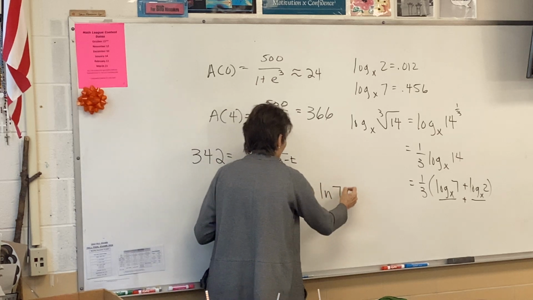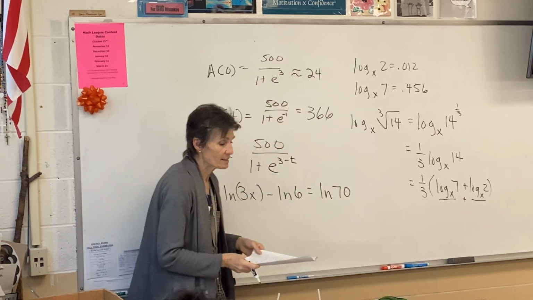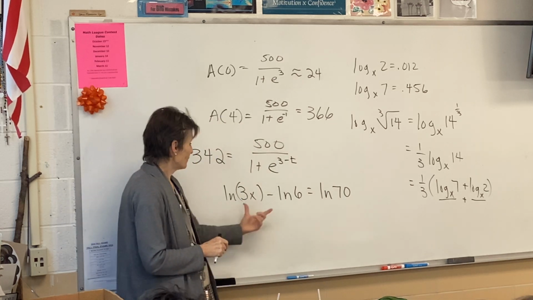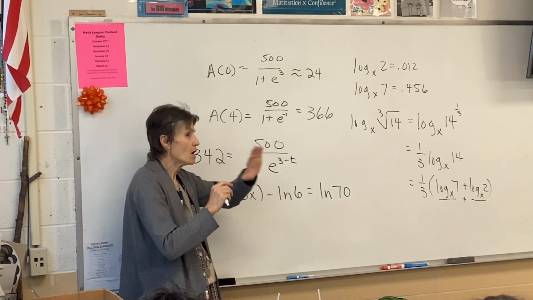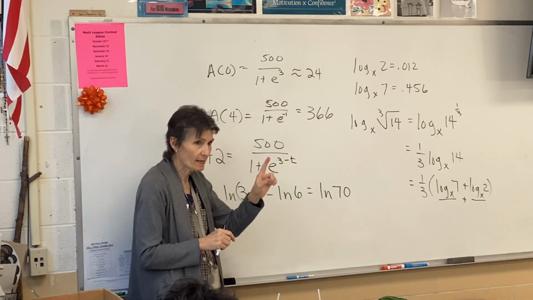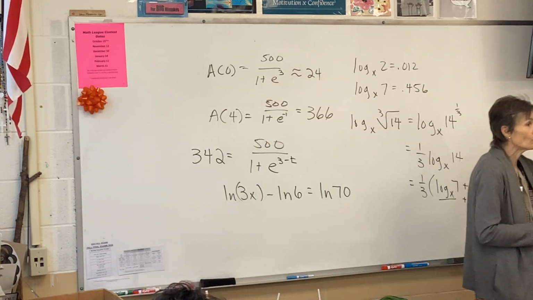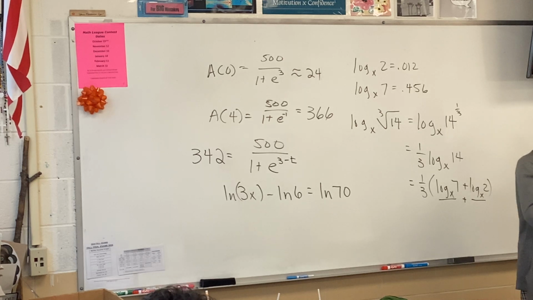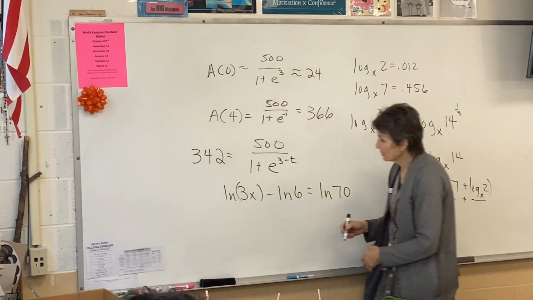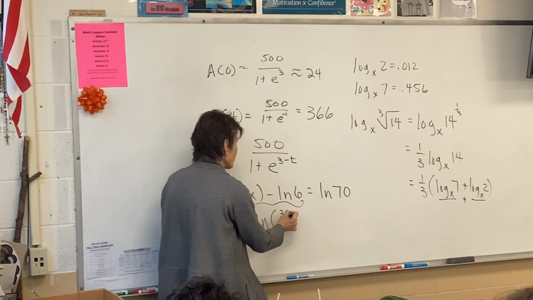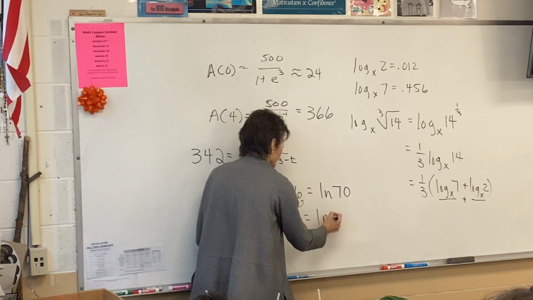All right, we've already talked about this. What is the first thing that has to happen? Oh, okay, no, you do not cancel the LNs. You can cancel logarithms, but only when you have log equals log. Is that what I have? No, it's not what I have. 3x over 6. So these have to be put together into one logarithm.